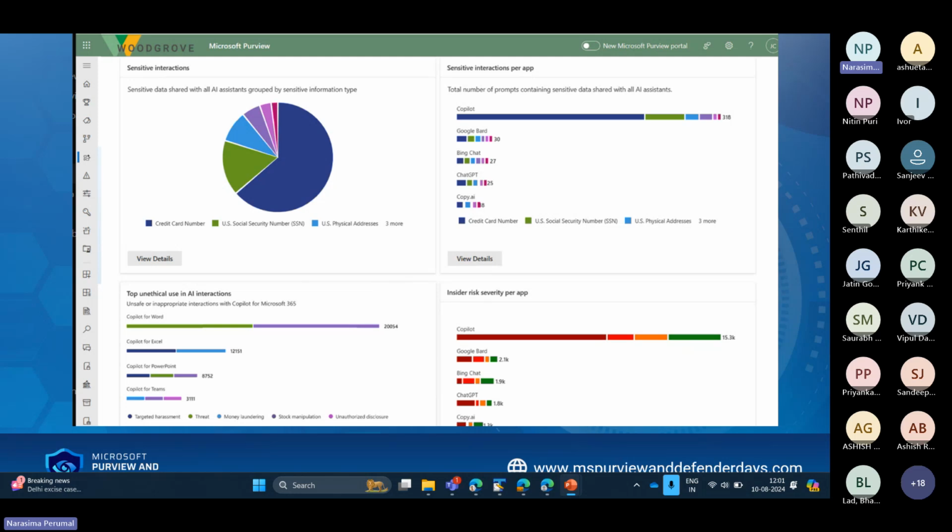Maybe the users have used that information with Copilot chat. So it shows those kinds of things here. Maybe you are using a Word document and drafting a project proposal, and wherever you try to share sensitive information or insider risk items, those will be categorized here.